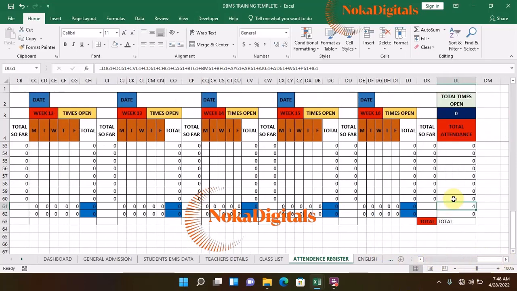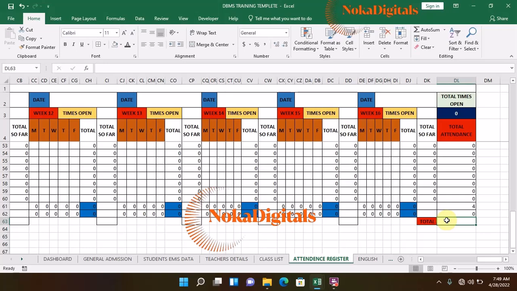That's 4. Another way you can do for the female is you can copy this one and then paste it here, and it will work. Now let's calculate the total.